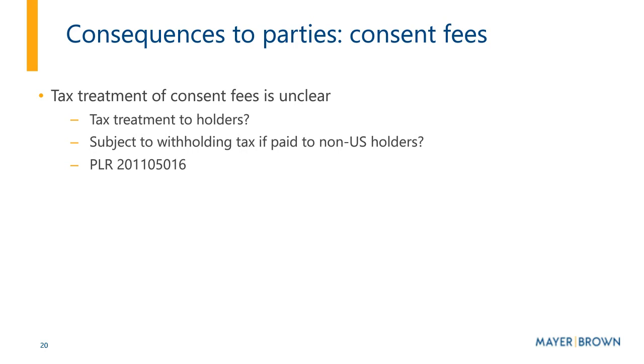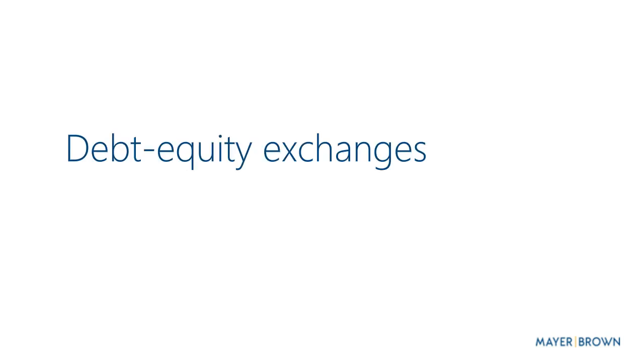It didn't really answer the question of, well, what about the excess, to the extent the fee is bigger than accrued interest, number one. Number two, then, well, what happens when the interest that was accrued then actually gets paid? What's the character of that? So there's a few gaps in there. I would say overall, if you look at public transactions and public filings, I don't think the market is withholding on fees when they make their way into the hands of a non-U.S. investor or non-U.S. creditor.